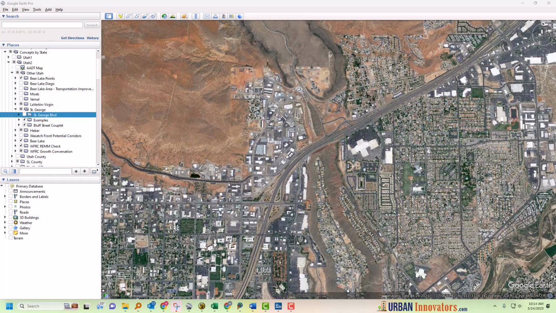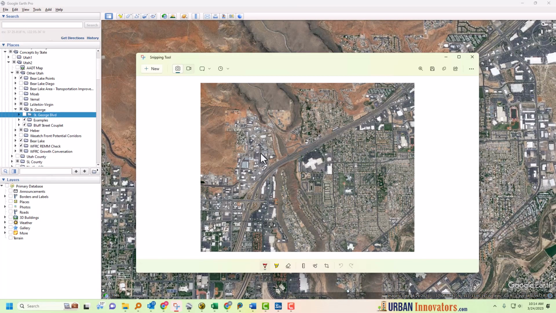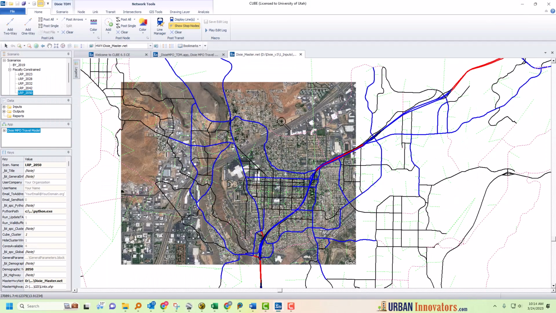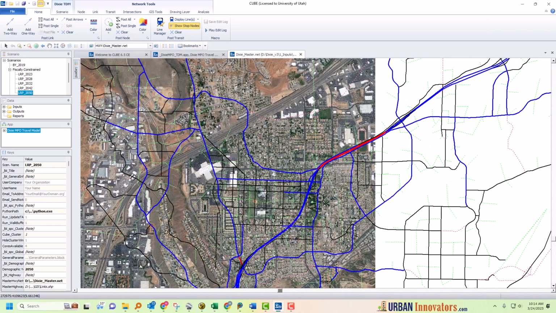Then in snip you can see that it grabbed it, and then I just save it, remembering this lower left point. I already did that, but now I need to locate within my network where exactly that lower left point is.